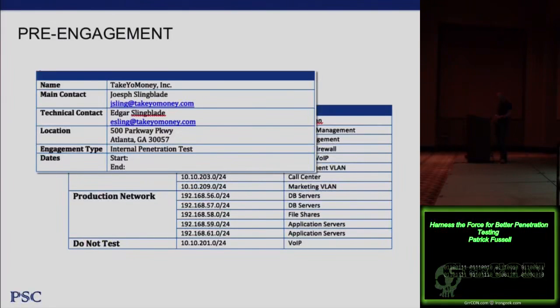A couple of challenges to keep in mind here. There's a lot of variability in the formats of the data we can get. Even if you have a standardized approach to this, clients can often be creative in the way that they fill them out, so you don't always get the data you expect. Accuracy can really come into play here. Copy and paste errors of an IP range can cause a lot of problems, and being careful is a big deal. So things that maybe don't even seem critical right off the bat can be important as well. Contact info for an organization is a big deal. If you think something strange is going on in the environment, maybe you're causing problems with a system, you want to make sure you know who to contact in those situations.